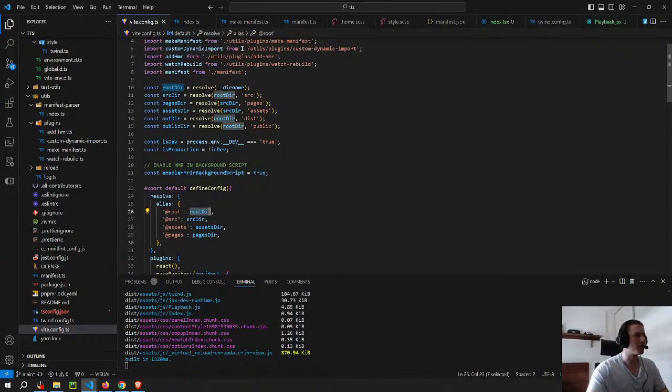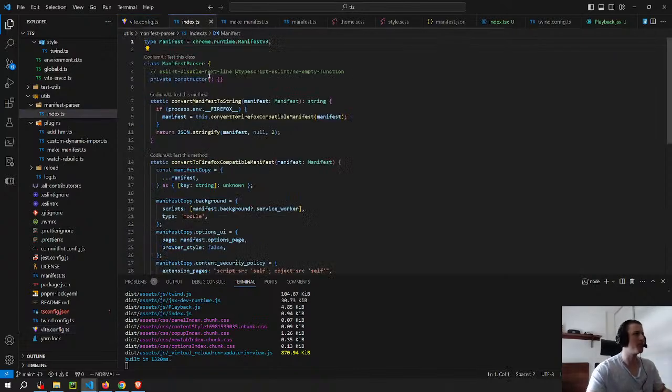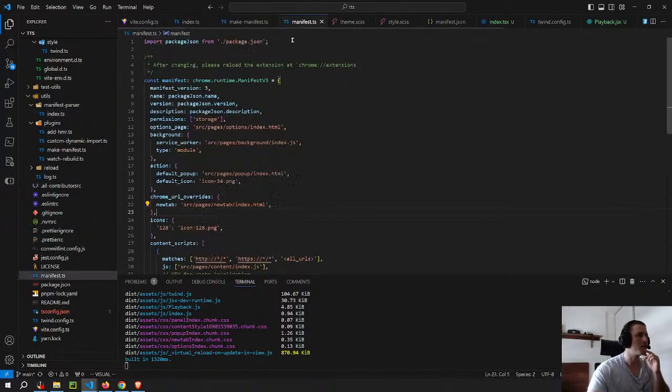So across the code, they have several different imports where they just put the at source, and then the compiler understands that it is from that point, which makes it a lot better because then you don't have to put a bunch of dots whenever there's different levels of folders. So that's something that I'm probably gonna adapt to my other projects.